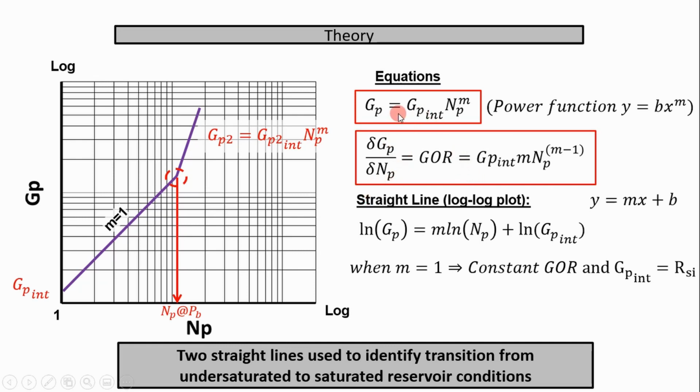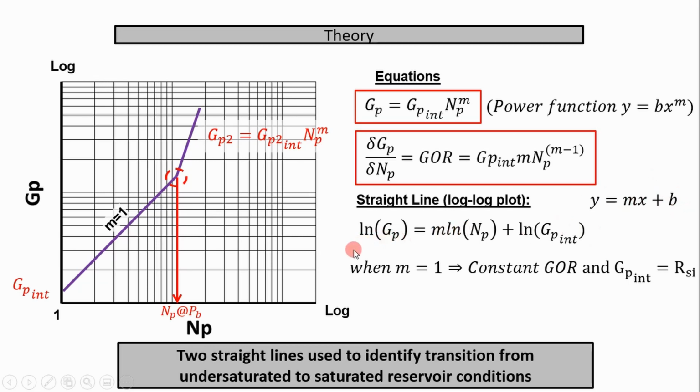And so if you take the natural log of both sides, you can rearrange this and form a straight line. This is your straight line on a log-log plot, where m is your slope, and this value right here, the natural log of the coefficient, what I'm going to call the intercept. It's the intercept of this interpretation. It's going to be b in our y equals mx plus b, which everybody's seen before.